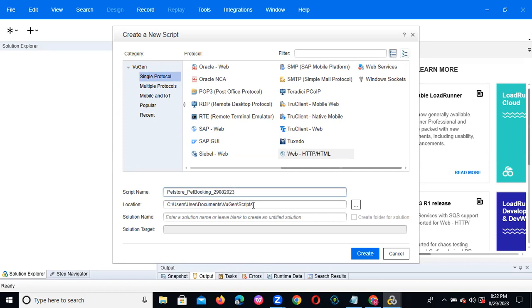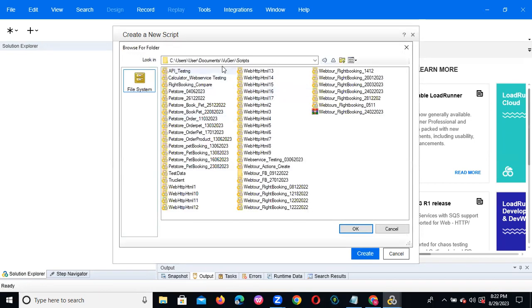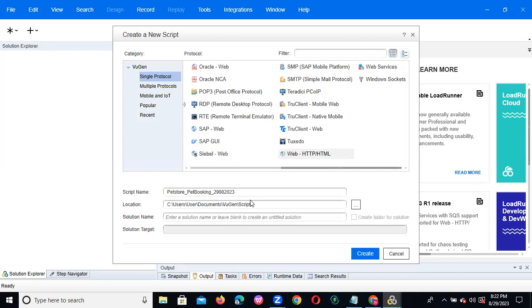The script is saved in this location by default. Otherwise, if you want to save it in one of your own folders, click these three dots and select where you want to save. Right now I'm saving in the default location, and after that just click the create button.